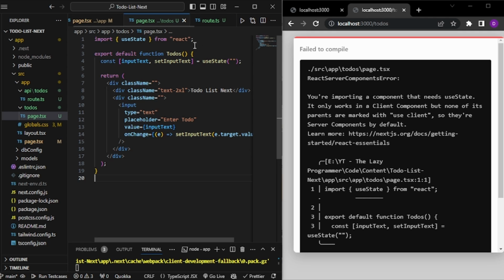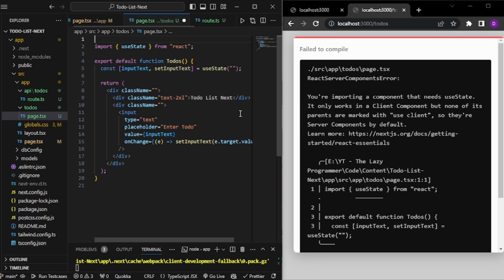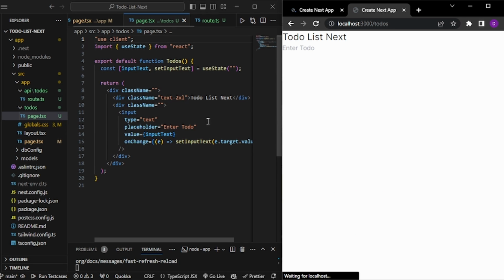Now this useState is something that happens only in the client. So for example, we are taking input text, and here we need useState. In the server, this should not be happening. So we have to tell Next.js specifically that we want to use this page.tsx in the client. So I will write use client at the top, and the issue will be gone. So if I now refresh, we will see our to-do soon. So that's it. That's all. Right now, if it doesn't make sense to you, it's okay. You can simply follow along. And when we make more and more videos on Next.js, and also maybe some theoretical videos, we will get a better idea.